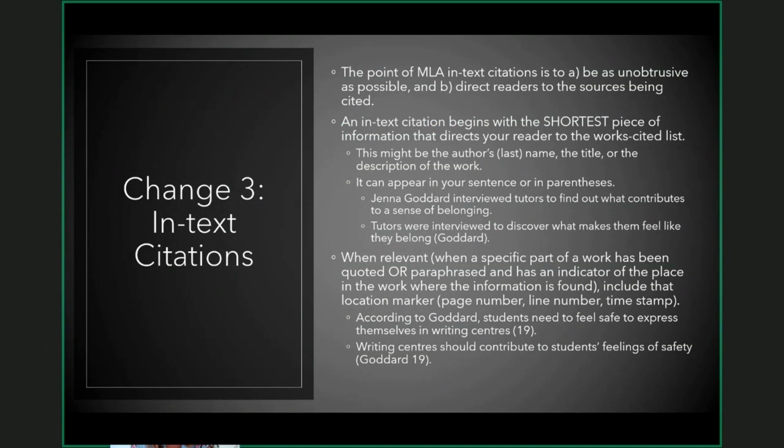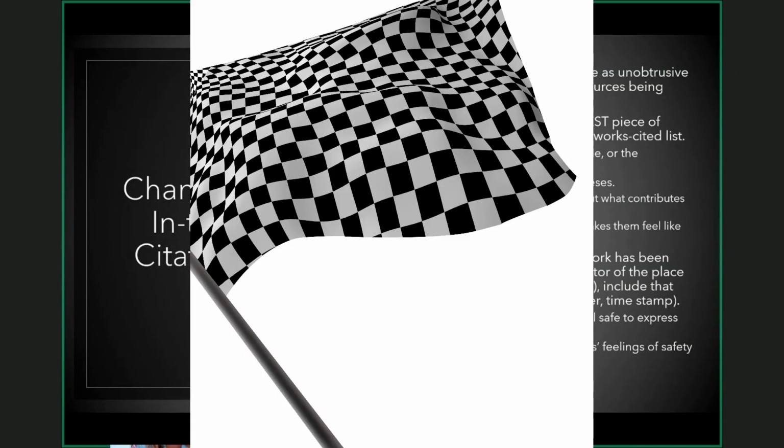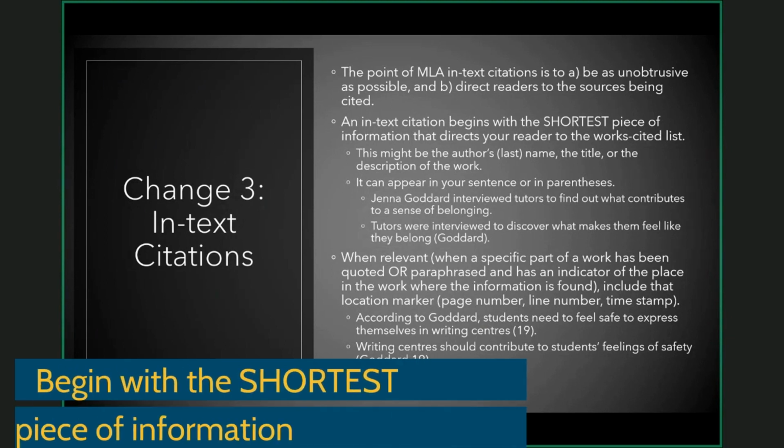Whenever you use an in-text citation, think of it as a little flag that you're waving for your reader, like, hey, I got this information from somewhere else. It will begin with the shortest piece of information and direct your reader to your Works Cited page for the full resource.